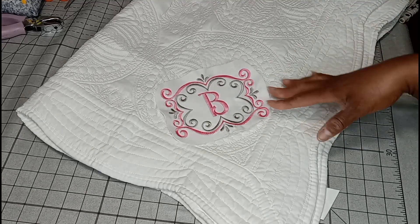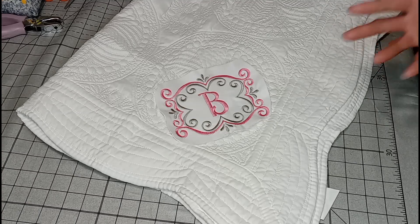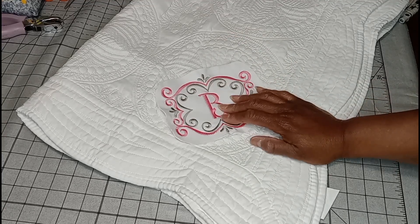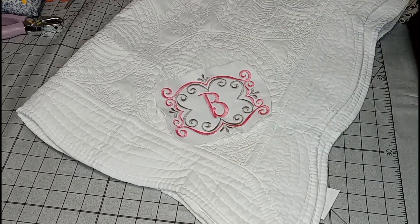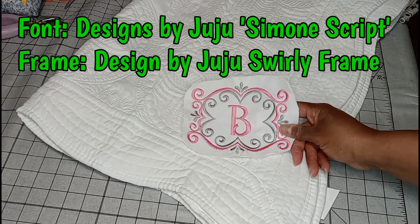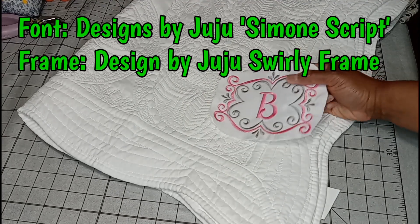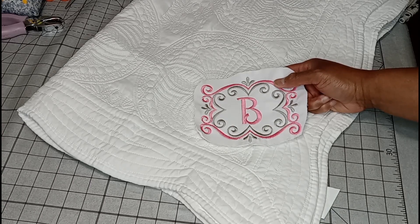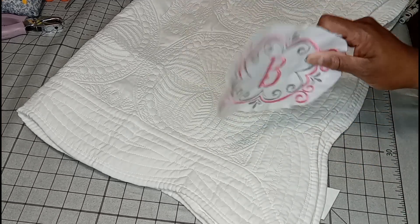The frame came in a set of different frames — she's got a bunch of different sets where you get a number of different designs within one group. This was a separate font that I honestly cannot remember the name of, but I'll go find it and put it in the video. Now the stitch out was not all that pretty on my test stitch — the tension was off a little bit. I know it was because I had a thread holder stand that wasn't holding the thread correctly and the thread kept getting caught up under it. So I switched it out — I know it'll be good.